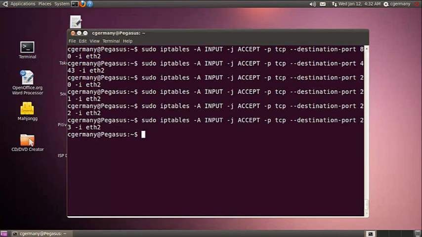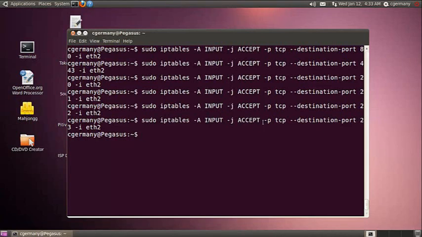Hopefully it saves you a bit of boredom. But again, remember the syntax. I need root privileges, sudo iptables command, -A to append a rule, specify the chain, in this case one of the three built-in, or user-defined, but I'm using a built-in, input. -j specifies an action. What are you going to do?